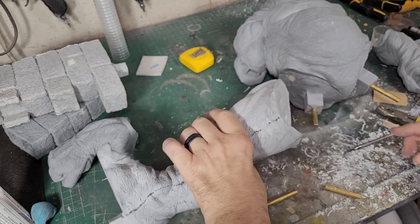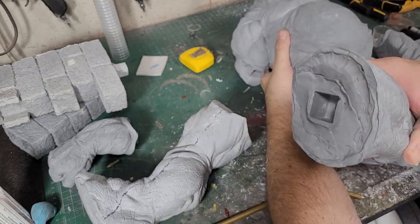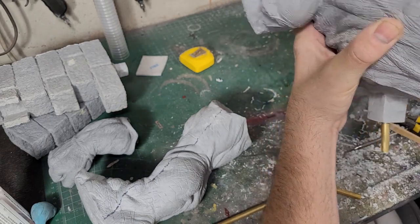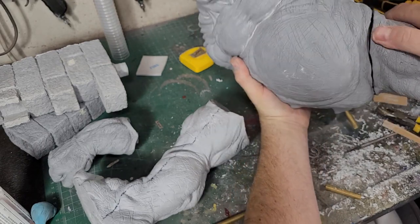Okay, so I'm test fitting these and this leg goes on no problem. I got a big hole in the female end and the brass fits in there perfectly and the leg goes on really easily. So I've got some putty work to do here, obviously.